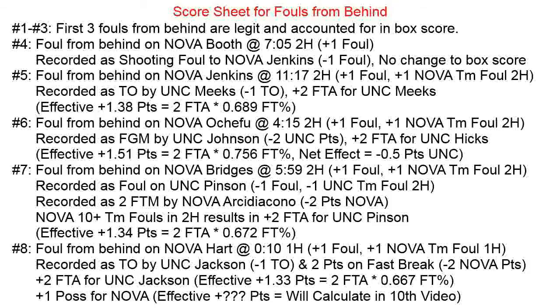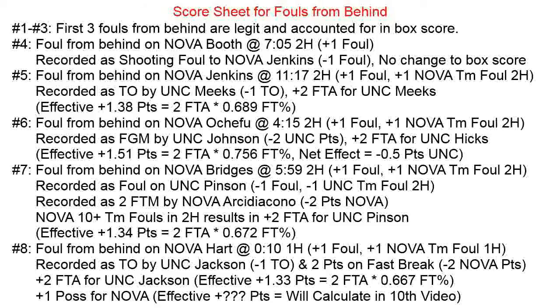I will point out that I intentionally left the final possession of the first half unknown for a reason. I'm pretty sure in the next 3 videos there is one more missed call that will affect the calculation of this value. So instead of doing that now and then having to redo it in the 10th video, it is much easier just to do it once at the end. If you want to know how this will be done, I will simply count the referee adjusted point total for the first half and divide it by the referee adjusted possession count to get a points per possession value. That will be the value I will use.